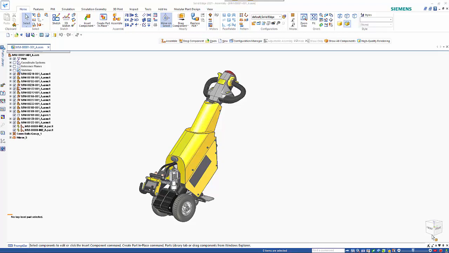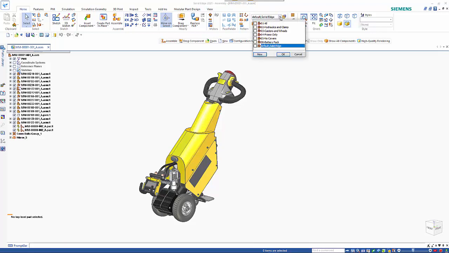In this session, I'm going to look at display configurations in Solid Edge assemblies, which are used to manage assembly component display, which will enhance the interactive performance within Solid Edge. As assemblies get larger and larger, it becomes more and more difficult to manage the amount of display that is required, plus also the number of faces or whatever that you're having to manage when you're trying to place components and stuff.